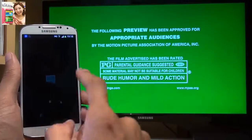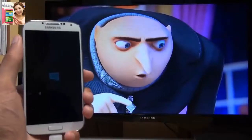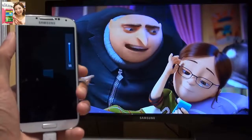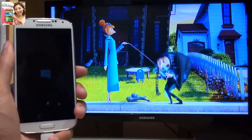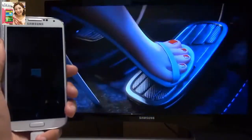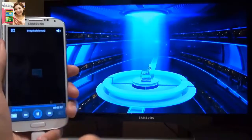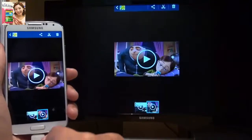Let's see how it handles a video. Let's take a look at a movie trailer I've got here for Despicable Me. Notice it doesn't actually play the media on the handset itself — it starts playing straight on the TV. And you can see the volume is still controllable from the Galaxy S4 handset. Let's see if we can fast forward or tap through it. How good does that look — that's gonna be a good film, need to check that out.